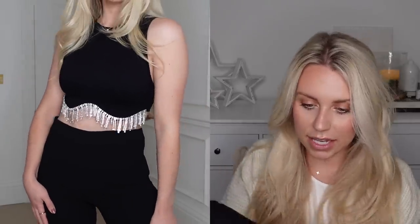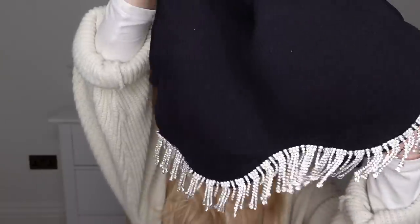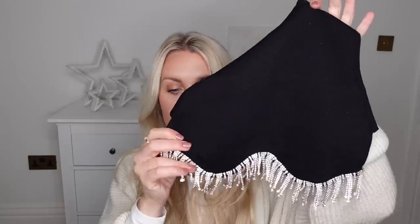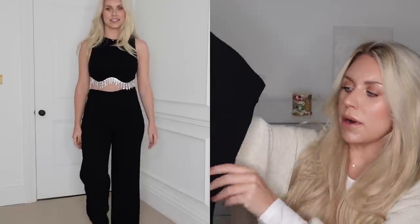Next up I've got a pair of black trousers and a glitzy top from the festive section. They don't come as a pair but I thought I would pair them together to show you what they look like on. The top was £22.99 in a medium to large - it's that same fabric from the Limitless Contour Collection, the same ribbed fabric they do their leggings and bodysuits in. It's got these glitzy details along the bottom. This for me is another possible outfit option for a Christmas do - with heels, high-waisted trousers, a bit of midriff on show, and that glitz element for the festive season. The trousers were £32.99 in a medium with a hidden zip on the side.